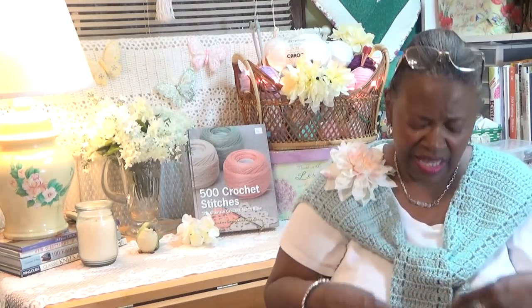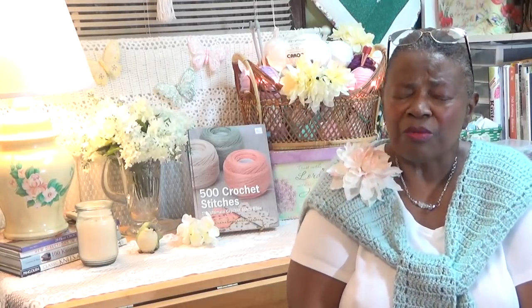Because you know the way I crochet, which I'll get to when we get to the counter. This is number 4 weight. But you can use the size hook that you like, and the yarn, and you can look in your stash. You don't need that much, depending on how large or how long you want to make it. It's all up to you.